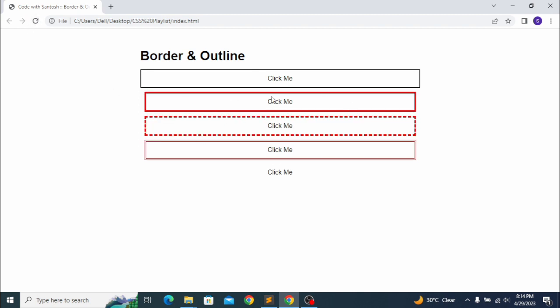Now we can see there is some space between all these borders. Okay, so now you can see that this is the solid border, this is the dashed border, and this is the double border. Okay, so you can use any one of them according to your requirement.